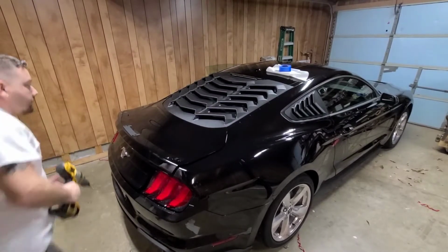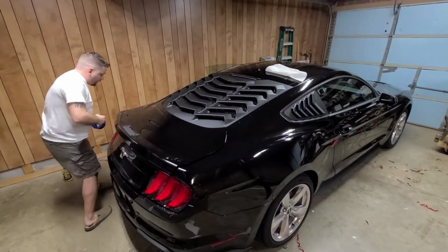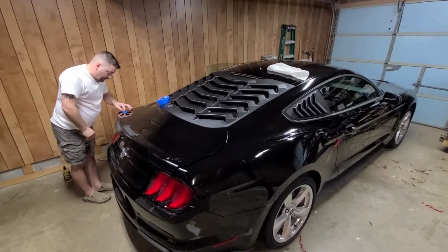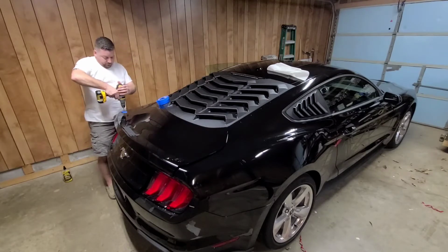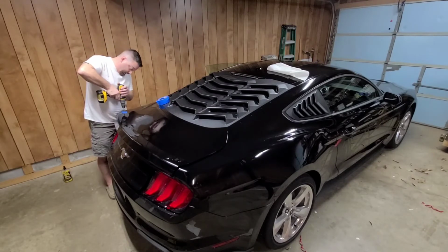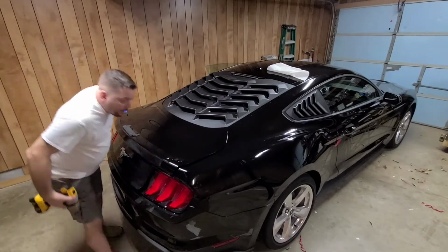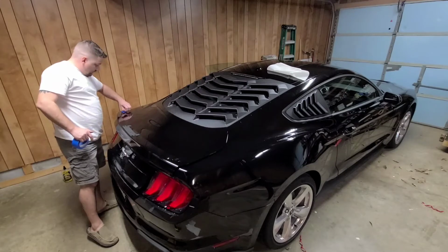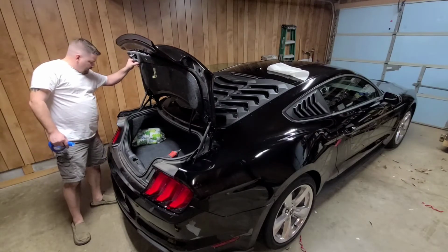Alright guys, we're going to go ahead and drill that hole. Best thing to do, I went ahead and drilled one off camera, but you definitely want to put some tape down so you don't accidentally slip and scratch your paint up. And you want to be careful when you drill down, make sure your drill is level and all that good stuff. Alright, I got those drilled. Tape off.